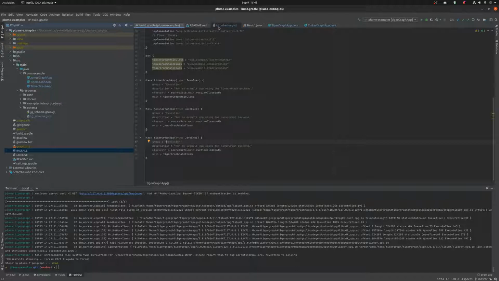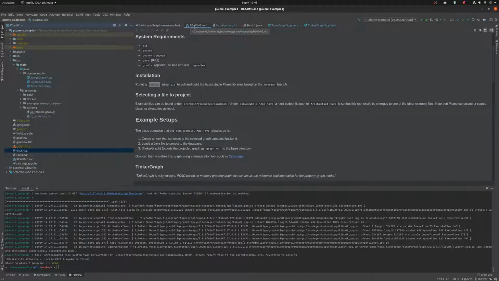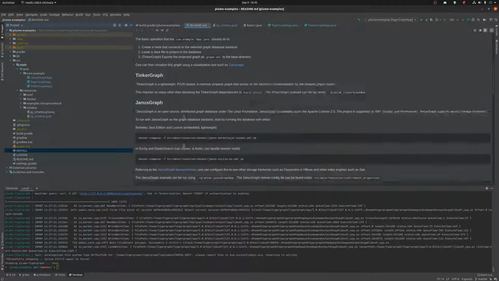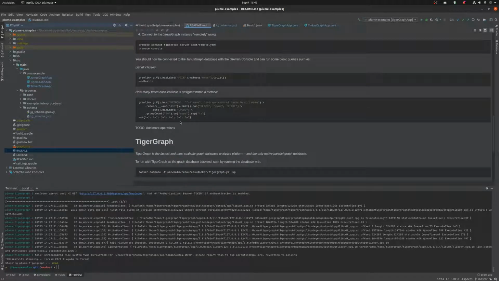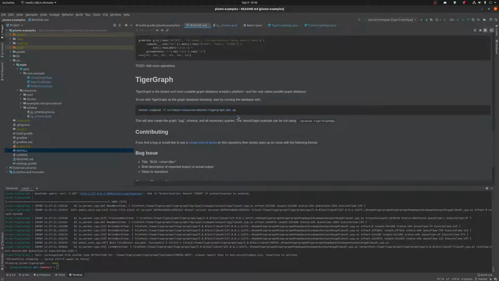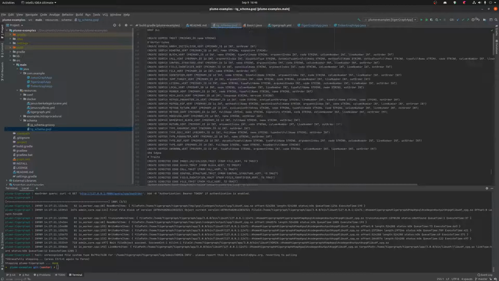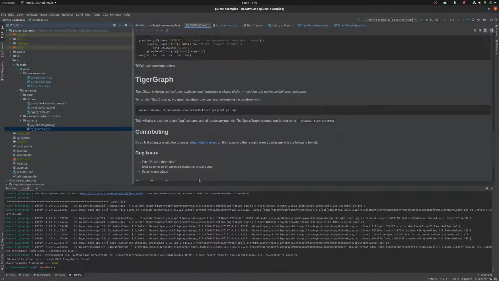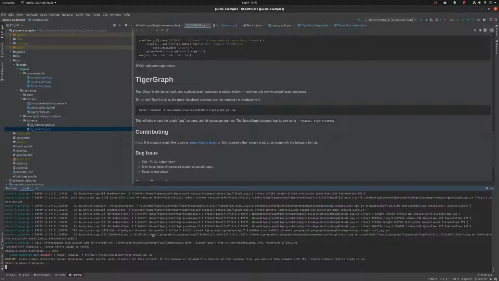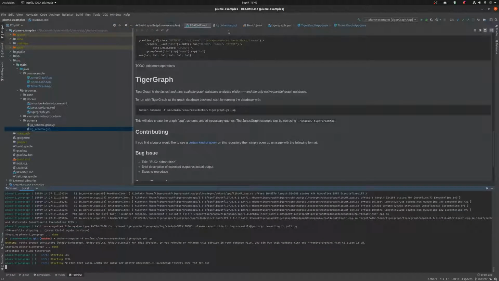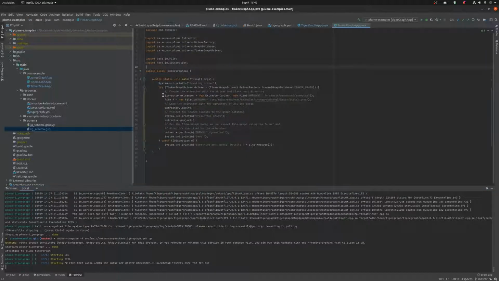While we're here, let's explain how TigerGraph works before we spin it up. TigerGraph uses Docker. This is my Docker image that I created, which will load up the schema at start time. The schema looks like this: it drops everything and creates the new schema, plus all the queries you need. Most of the construction happens directly through the built-in endpoints. So let's run this. While we do this, we can run the in-memory TinkerGraph example first.